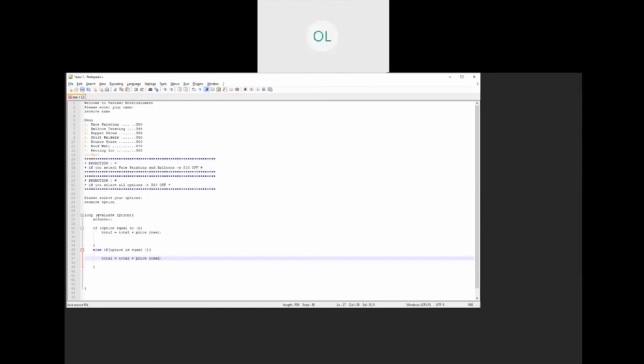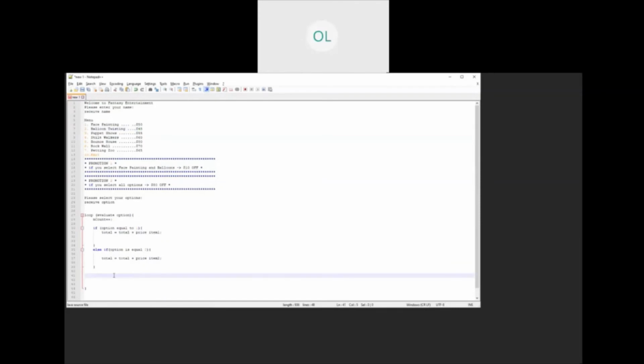So if option is different than 10, you're going to increment count by 1. Assume option is 1, equal to 1, true. So total is going to be total plus the price for item 1, 50. Perfect. The loop runs again, and if the user selects option 2, equal to 2, the total is going to be 50 plus the price for item 2, that is 45. So we need to complete this code with a lot of else if for the problem that you have there. And that's it.